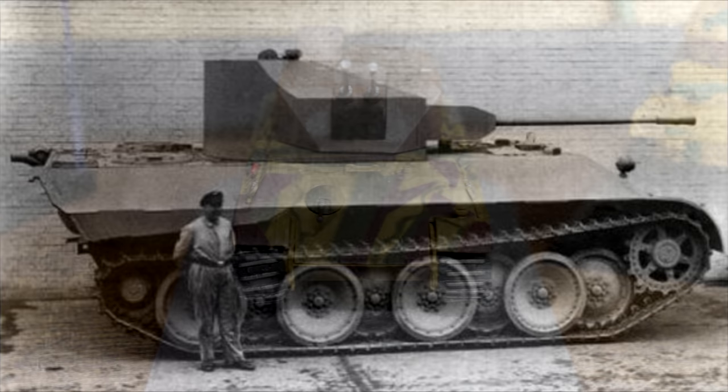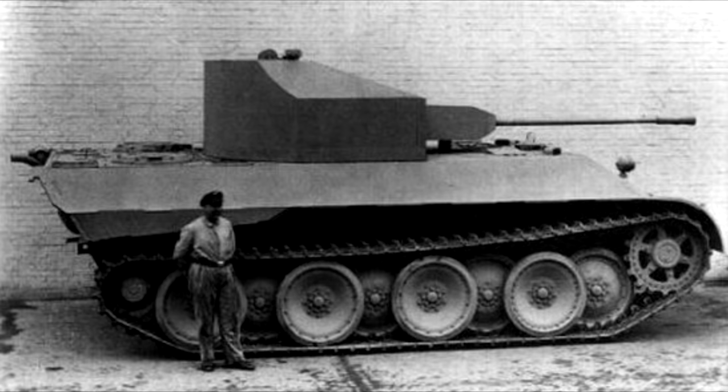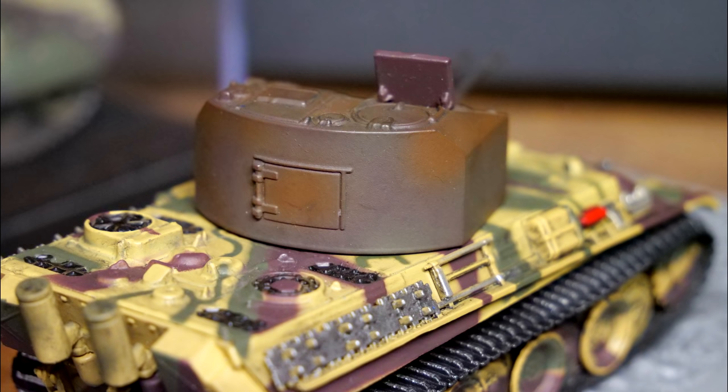This mockup gives us a good look at what the final vehicle may have looked like, although the shape is a bit different from the design shown in the blueprints. The turret from the blueprints is more angled on the front compared to the flat-faced one in the mockup. Most likely this was just done to simplify the construction of the mockup and not what the final turret shape was. As for the protection of this turret, it reportedly would have 70mm on the front, 80mm on the mantlet, 70mm on the side, and 40mm on the rear.